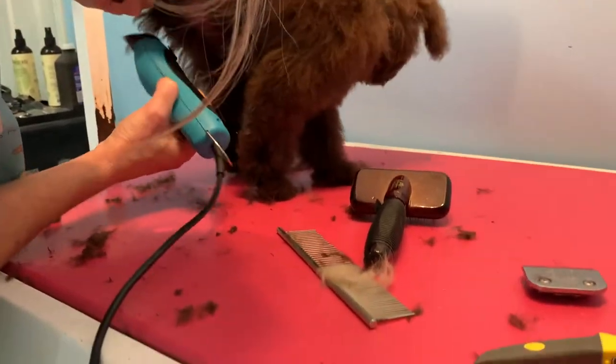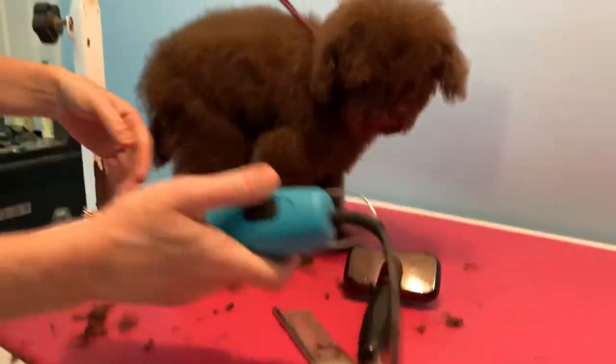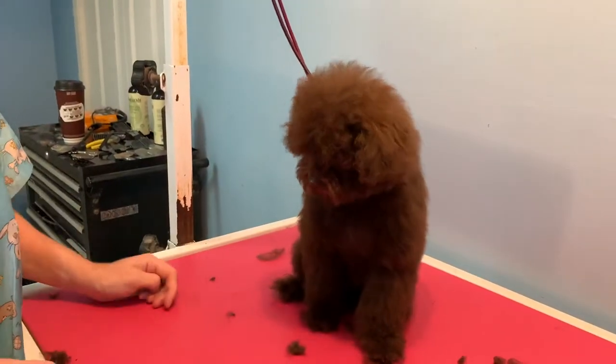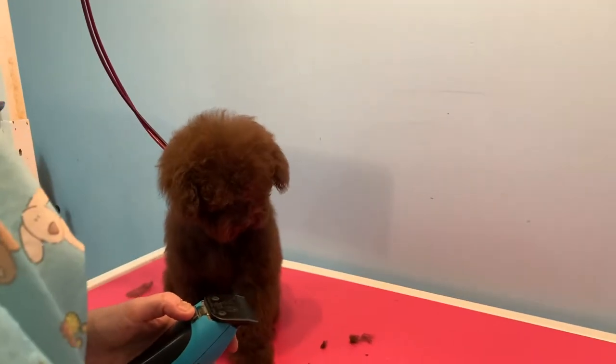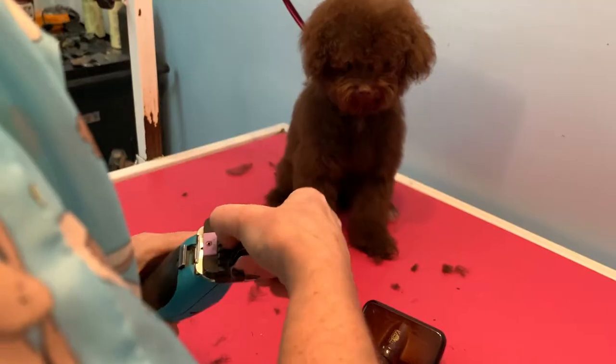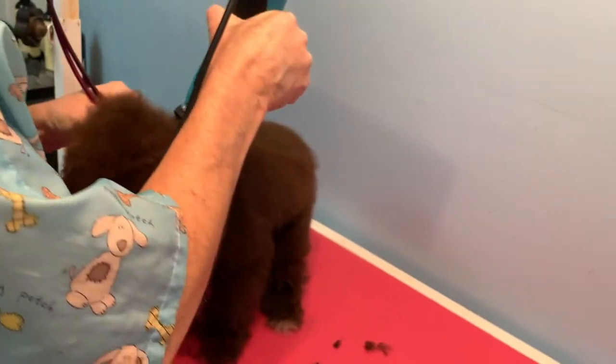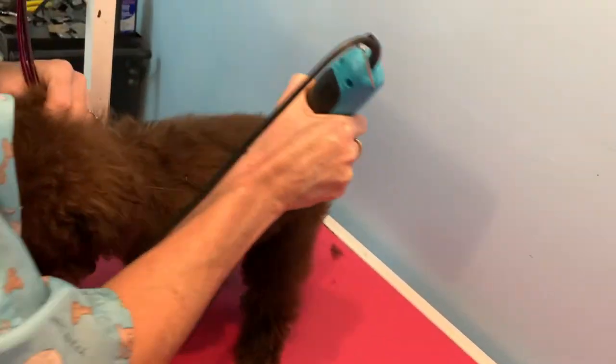You just trim up what you can. They wanted some of her body cut. Let's see how much this one will take off. Look at that, eh? Wow. See if this takes off anything. So it's taking off a bit. Okay, nice.